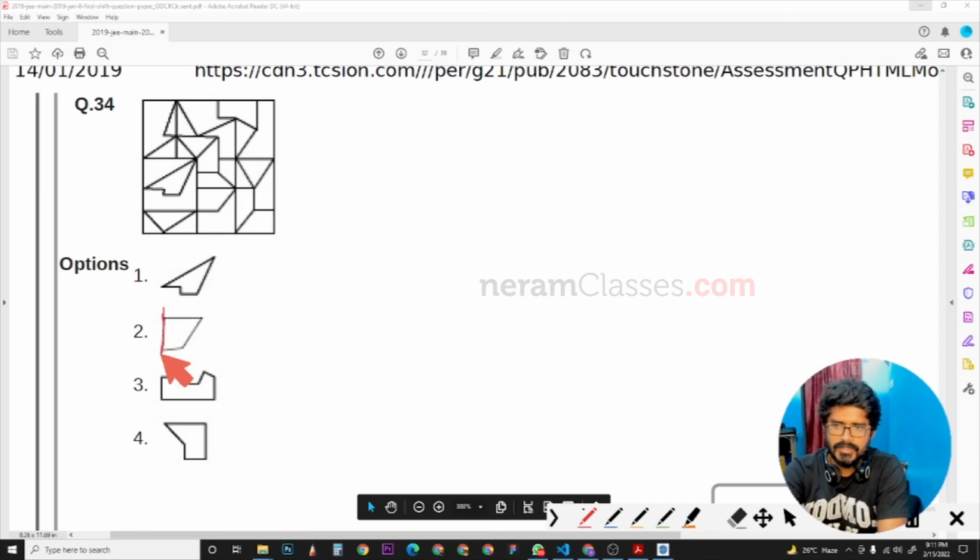Like here you can see it's a slightly tilted vertical line. We don't find any such line here in this composition, so 2 is the wrong option. 3 is also a wrong option. Reason, they are trying to manipulate this shape. Here we have a sharp ending which is not there here. So third is the wrong option. Fourth, we have this option, like it is over here, but the problem is it has an intersecting line here, which is not right. So the answer for this question is this shape, which is option 1, the right answer.